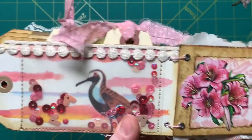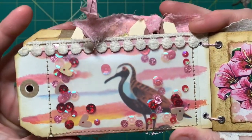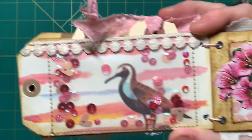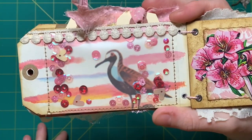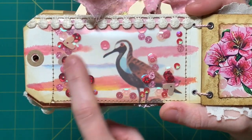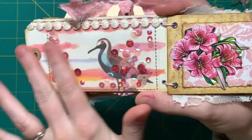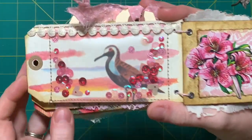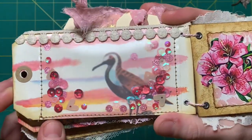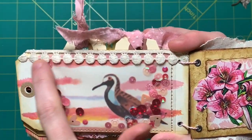And then here is one of my favorite pages. I took a book page from my little golden book. I believe, if I remember correctly, Joanne collects little golden books. And then I just sewed one of the plastic sheets on there, and I made a shaker tag. So this is purely for decoration or to play. I just love it. They're all glittery pink sequins. And then here's just a little trim.